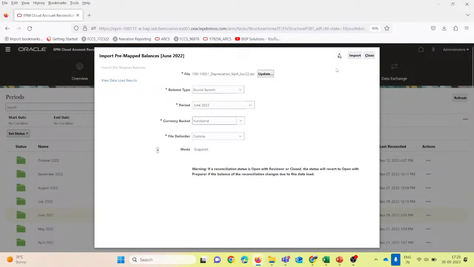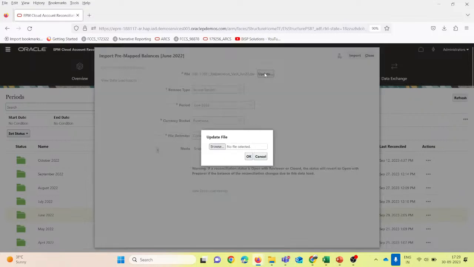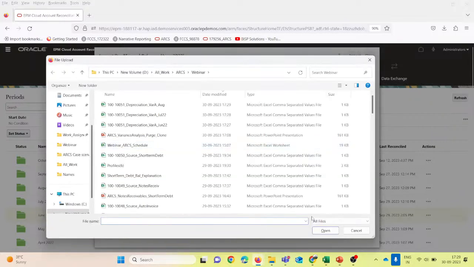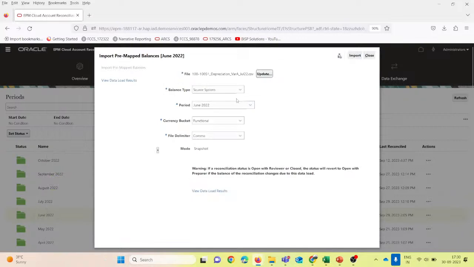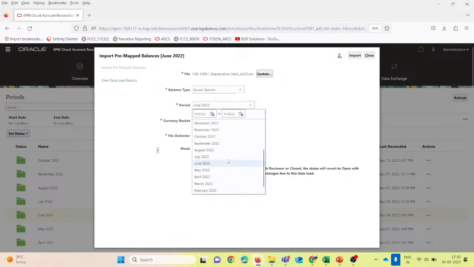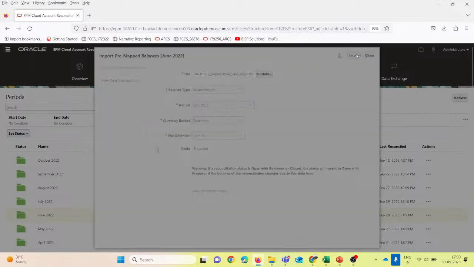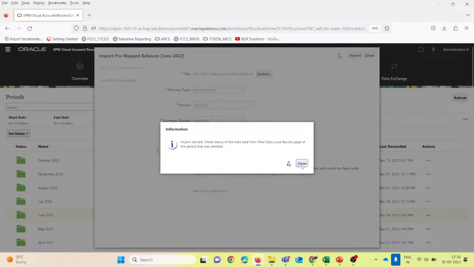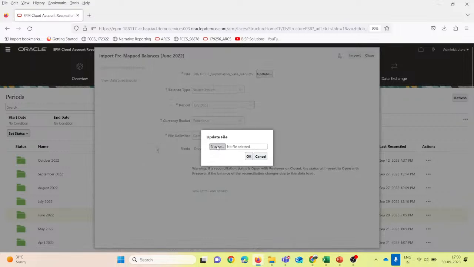Currency bucket is our functional. June. So let's do this for July also. We will just change the period here. We don't have to go to the period tab again. Period card. Close this one, and also for the month of August.